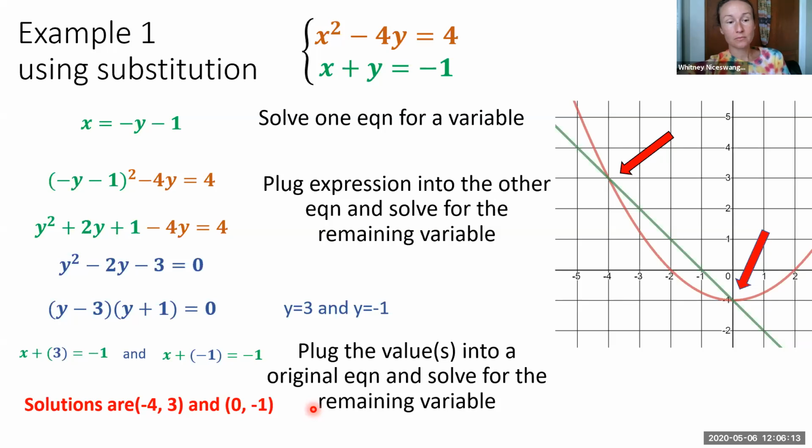All right. When you enter this in MyMathLab, you're going to want to enter this solution, the parentheses, -4, 3 parentheses, and then you're going to put a comma between them, and then the next solution. Okay, so there's going to be a lot of commas. Be careful how you format your answers. All right.